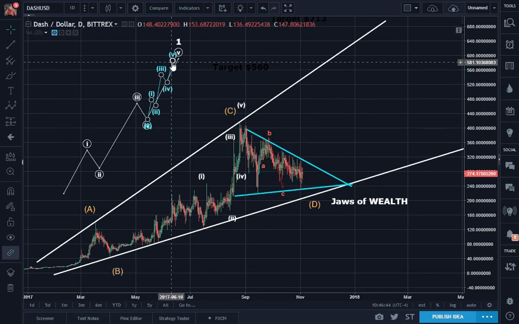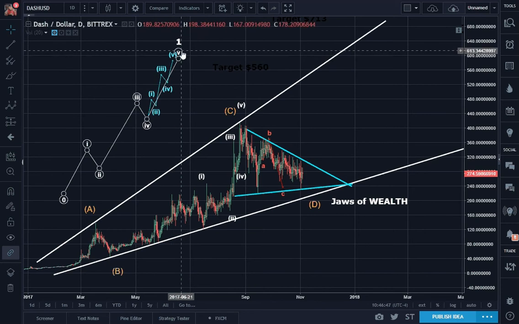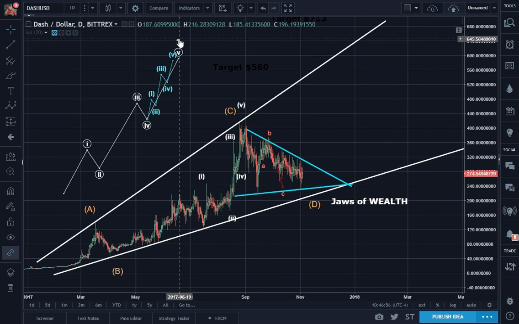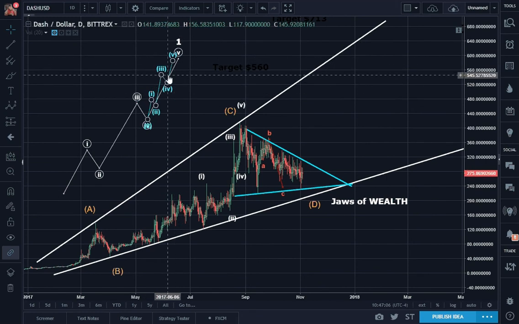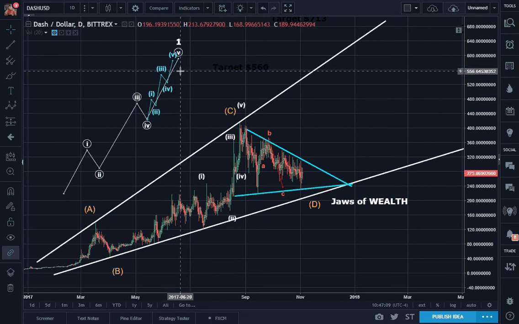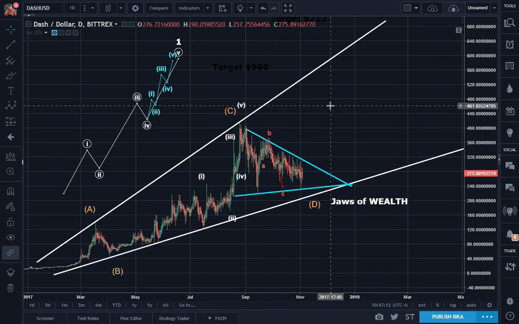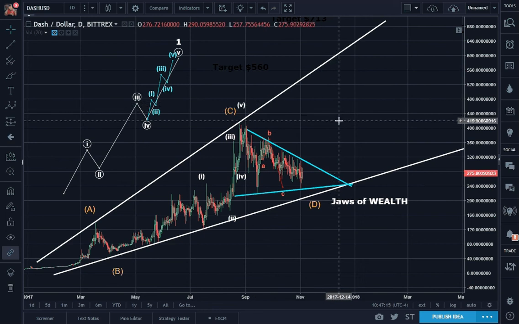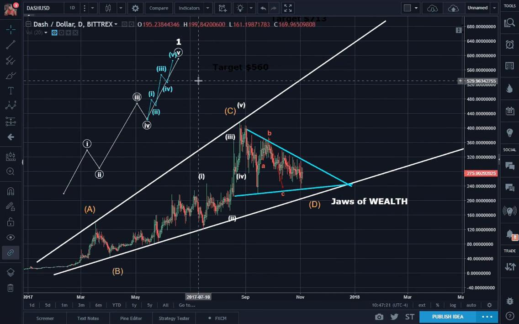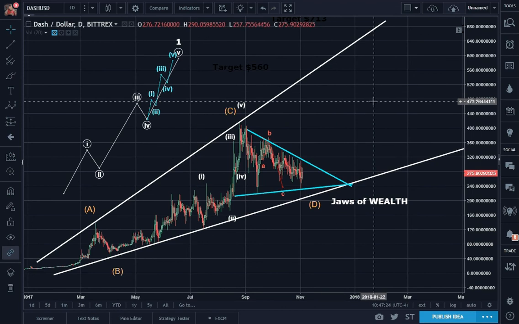And these blue five waves are begotten by the white wave 5 circle, which is then begotten by the first wave 1 of a higher degree. So wave 1 of a higher degree begets wave 5 and its subwaves, and the subwaves of that 5, and the lower 5, infinitesimally, to the scale of atoms. And these waves are happening from that scale to the scale of immensity, the scale of the universe, all at the same time.